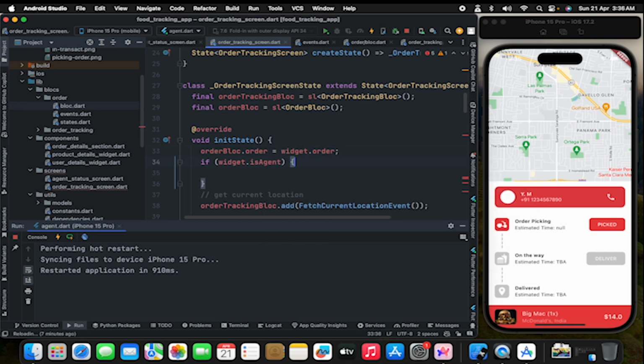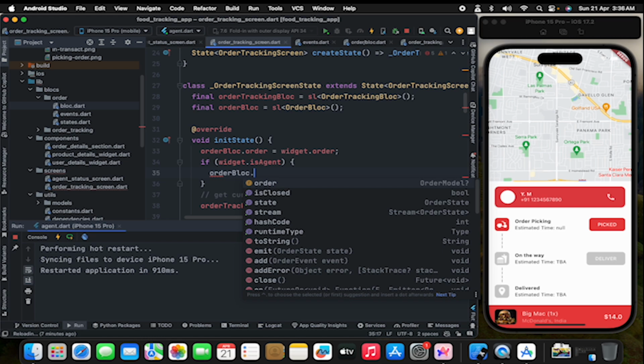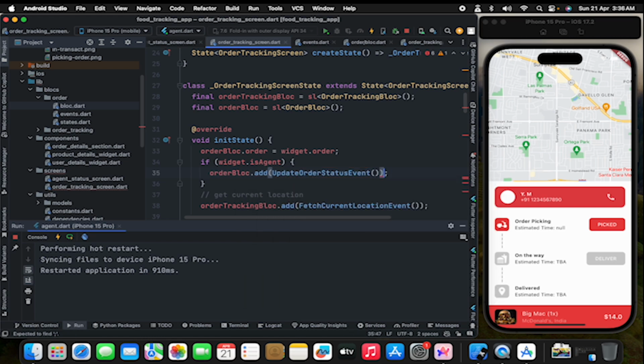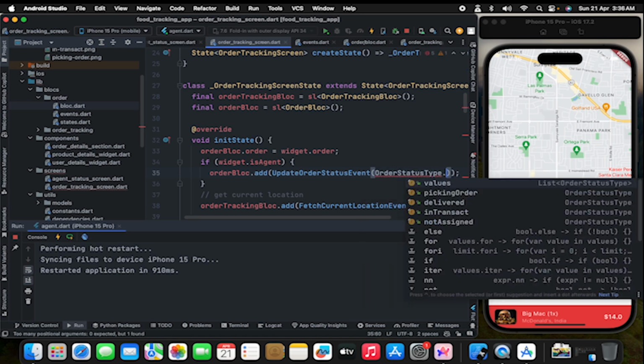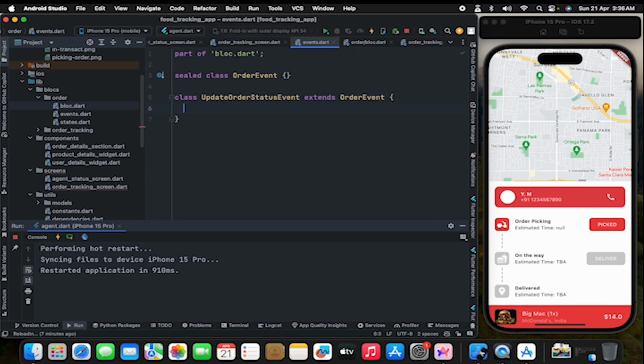So once this is assigned, now if it is an agent, then what we will do is we will simply go to the order block dot add event update order status event, and it's going to take the order status type dot, and here we will make it as picking order. Now let's add our order status type as well. So right over here, final order status type, and let's add it inside the constructor and import it as well.